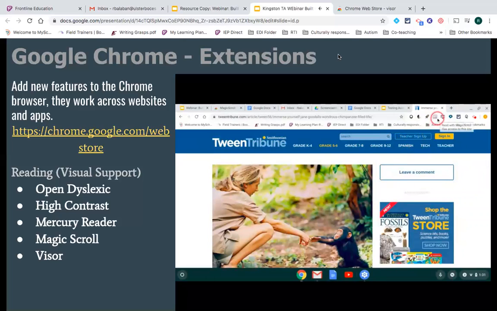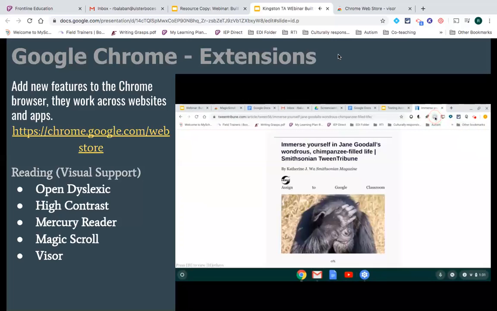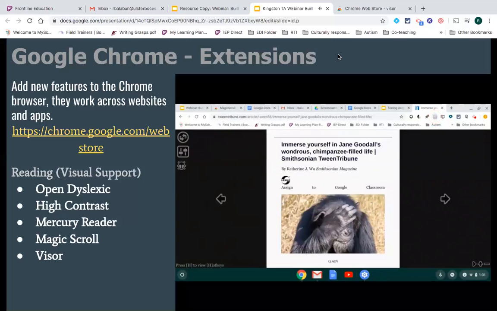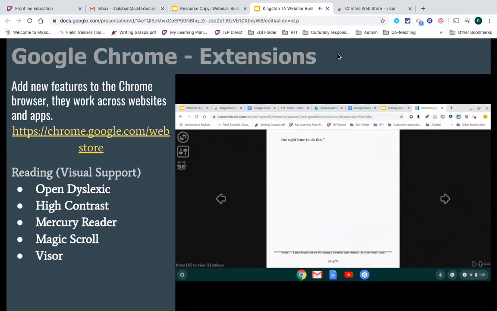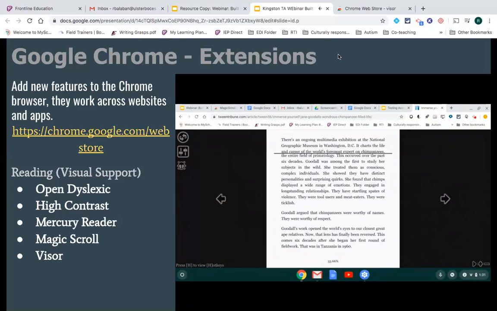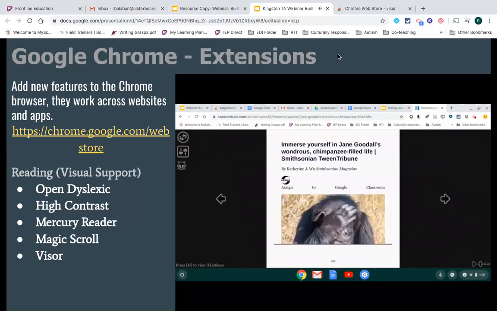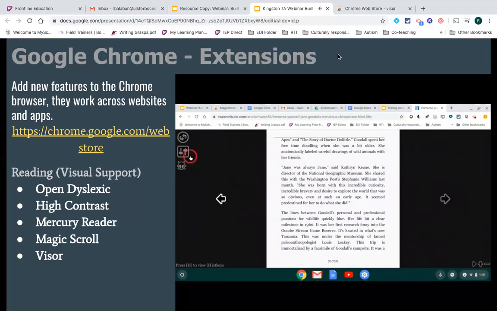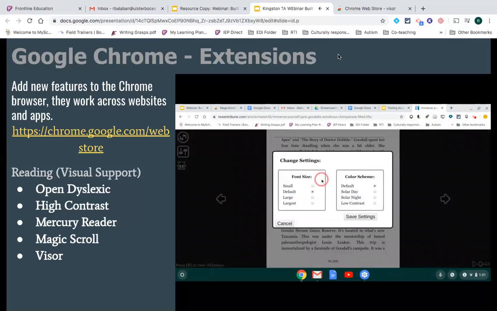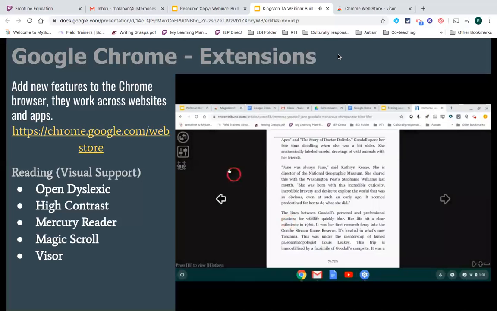Similar to Mercury Reader is Magic Scroll. If I click on Magic Scroll, that's again going to take away all of the advertisements and distractions, and I have just my article here, and I can scroll through it. The display is a little bit different than Mercury Reader, or I can click on the arrows to scroll through. There are also some settings where you can change the font size or the color scheme.